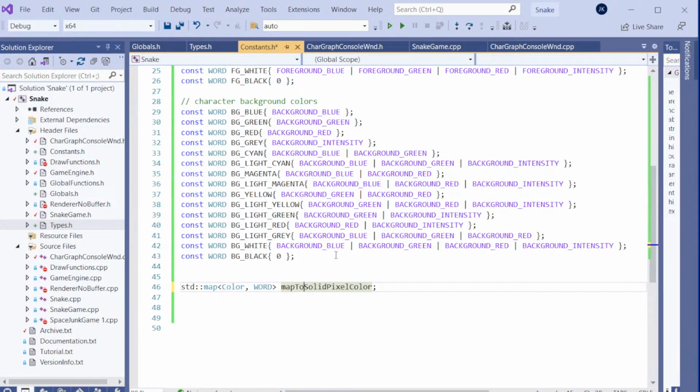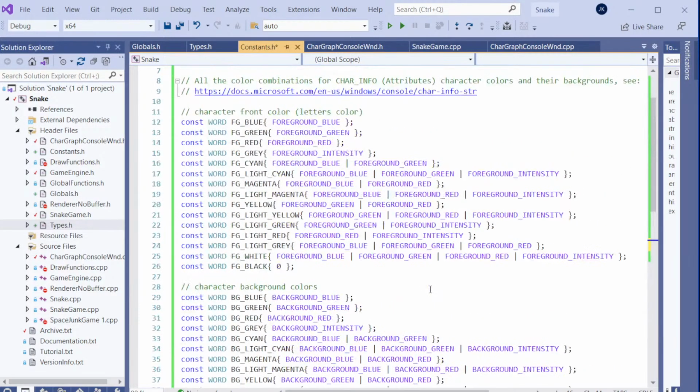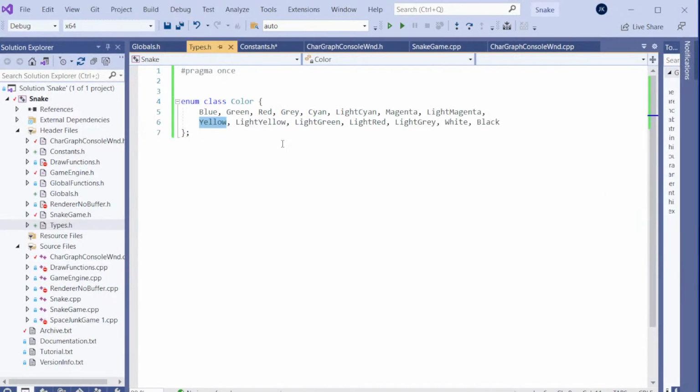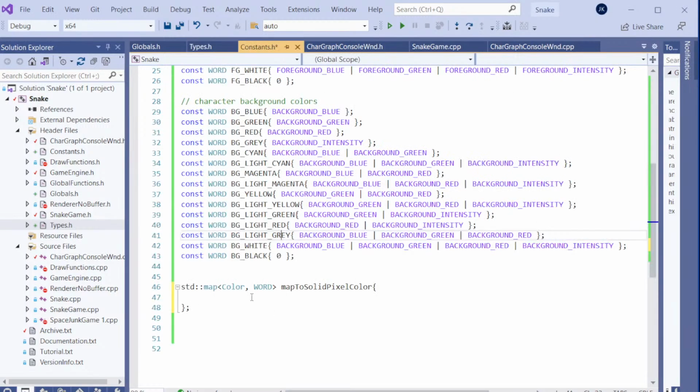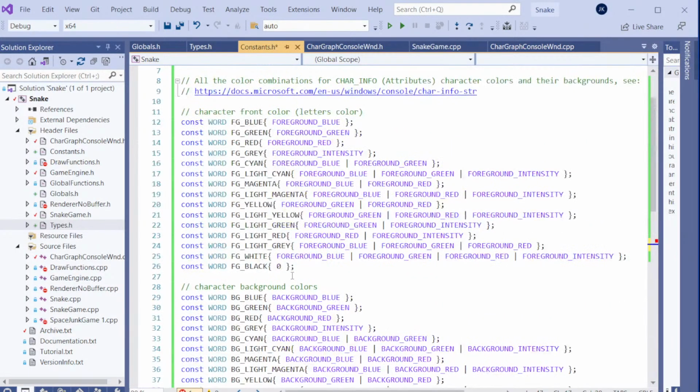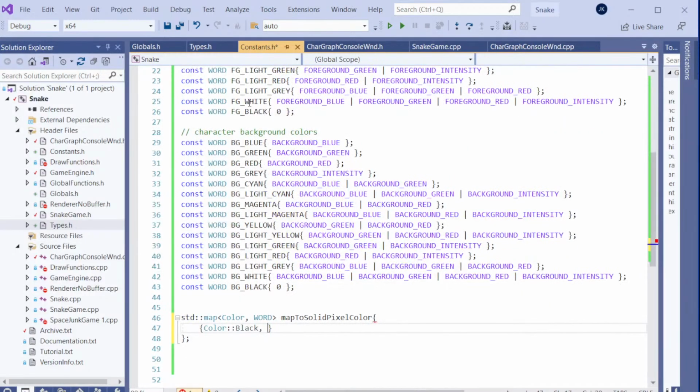Okay, I'll leave it now. It's easy to change this later on. I'm not gonna waste more time. And now we need to do the mapping here. So color black is mapped to black and background black.